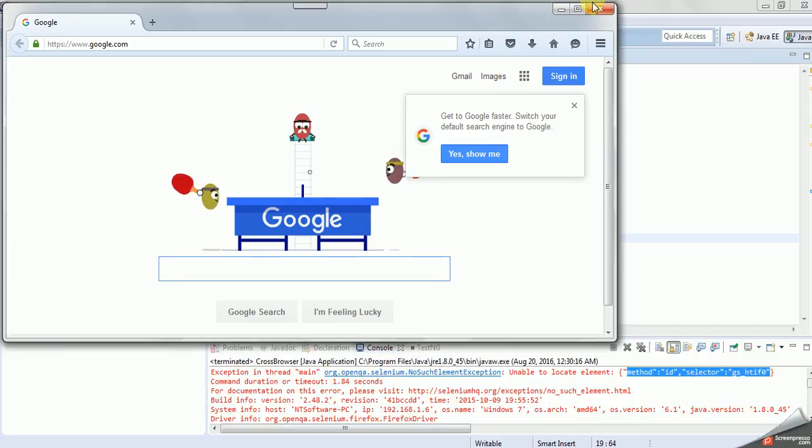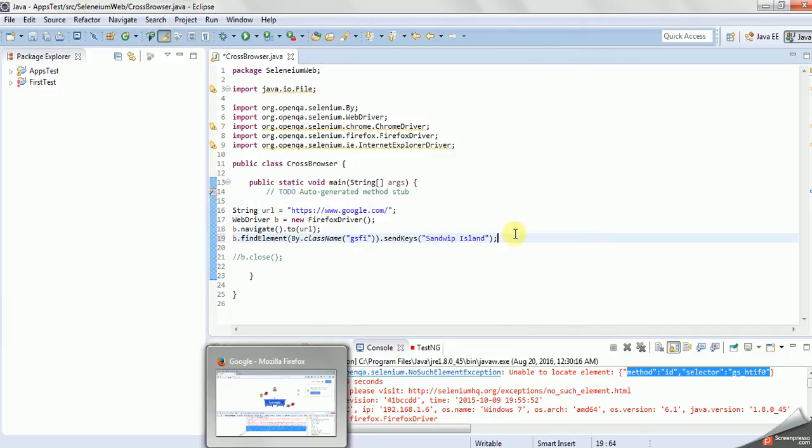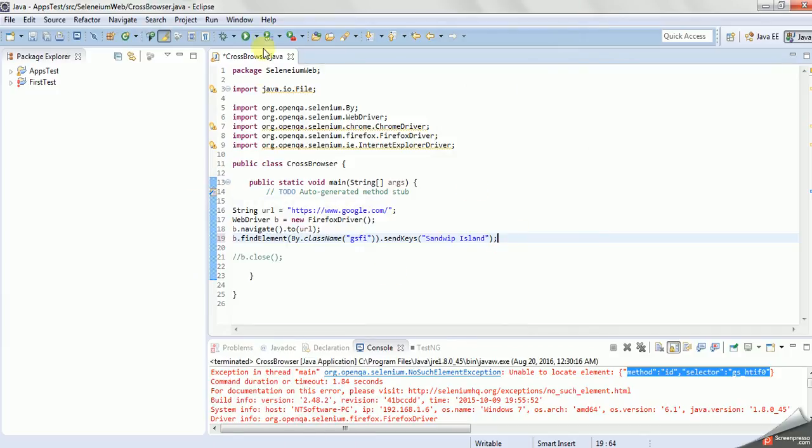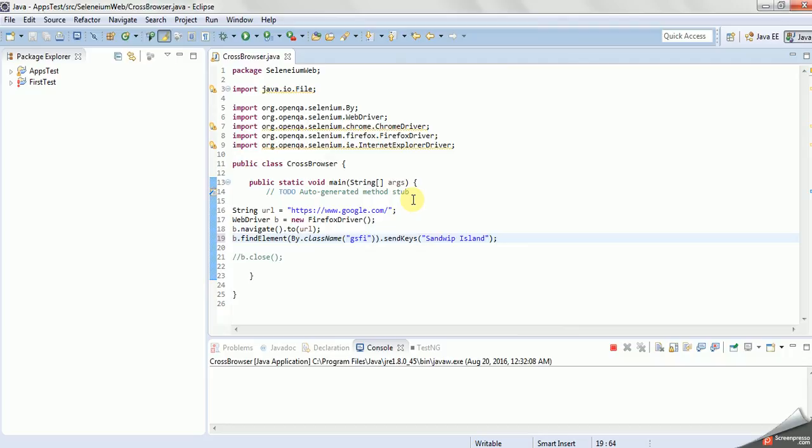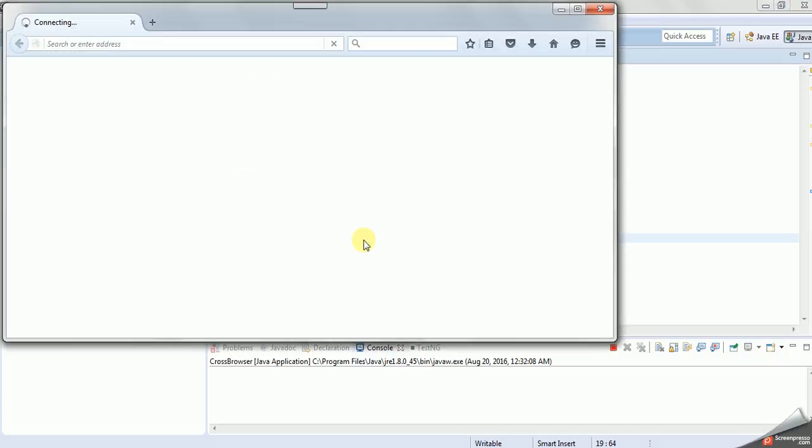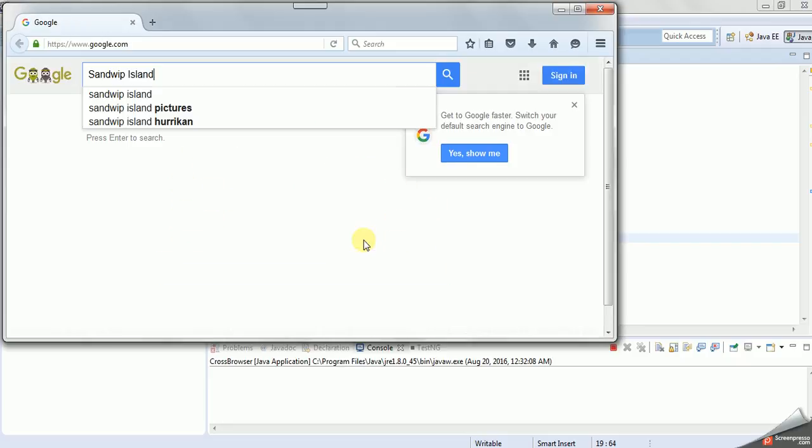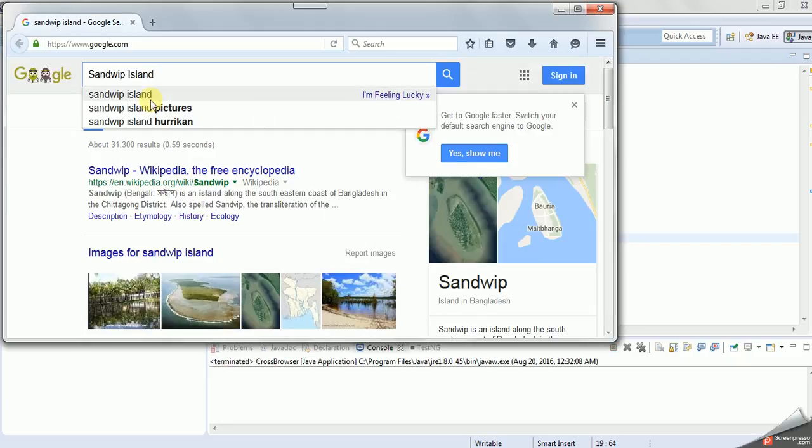I have to close the browser and let's run this one. Let's see whether it is working or not. I hope it will work. We used a different locator. See, it types that Sandip Island here. Now I have to click on the search icon.